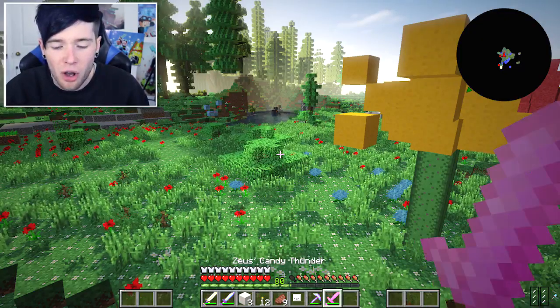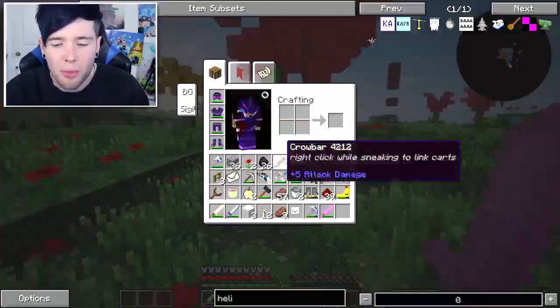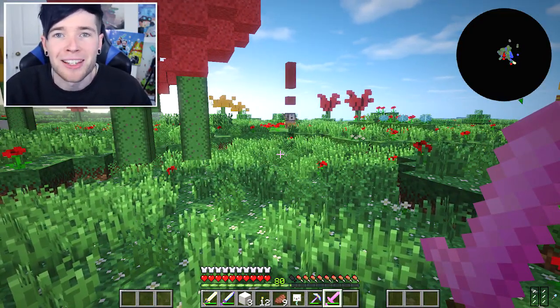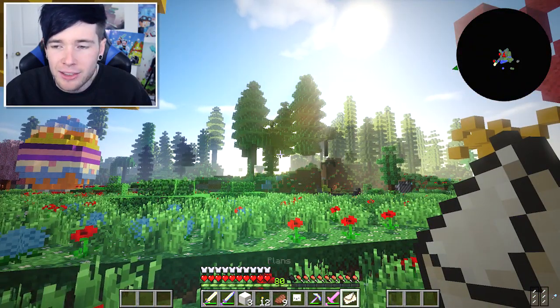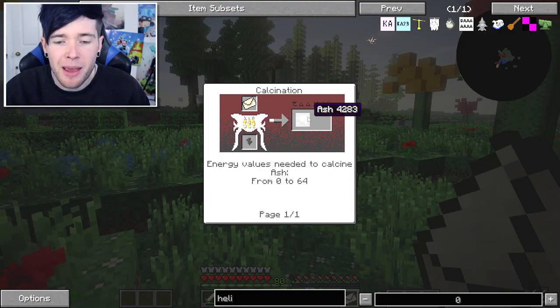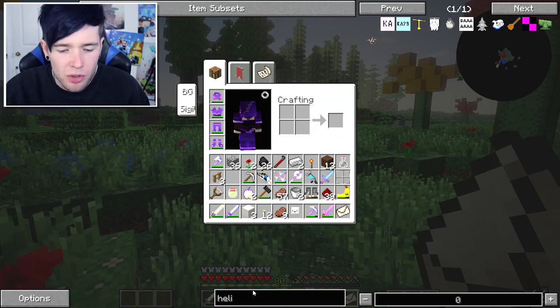So, first off is this Zeus's candy thunder sword. Now, it just looks like a normal pink sword that does 6 damage, but if you right click, it zaps the ground, which is absolutely amazing. And let's check out these plans as well. And they do nothing. I can't do anything with the plans. Can I use them for anything? I can make them into ash. I can literally burn them. That's it. Did you just see that?